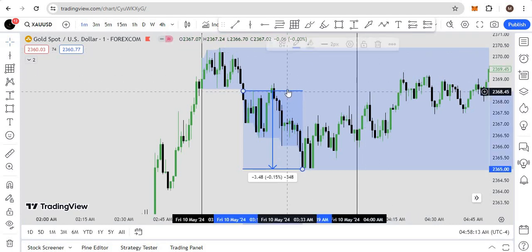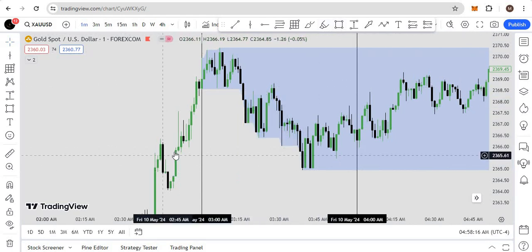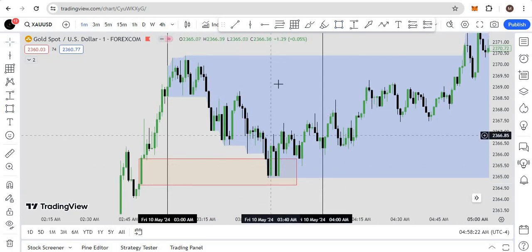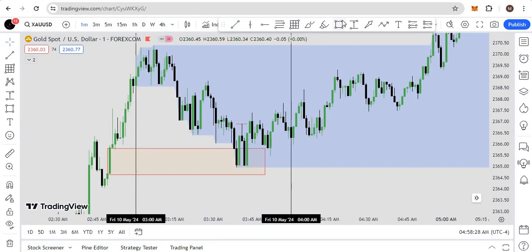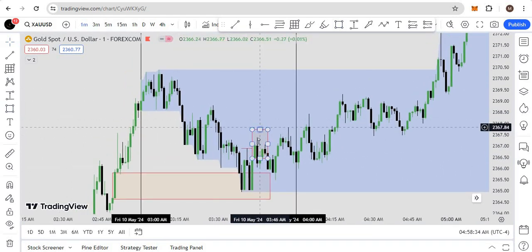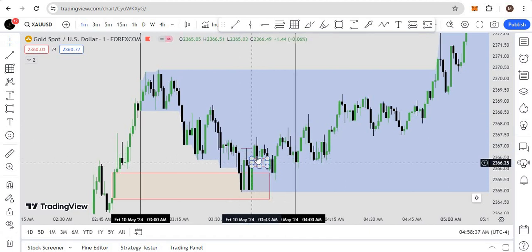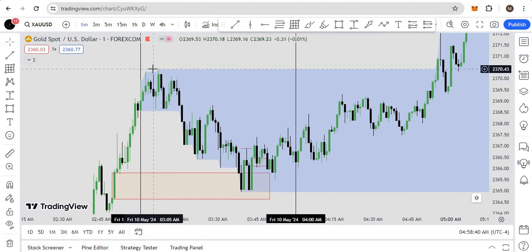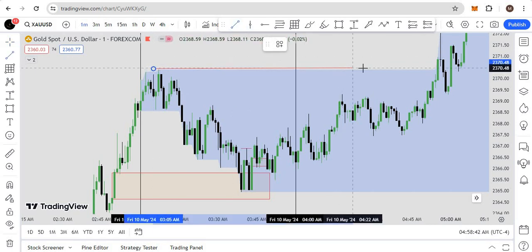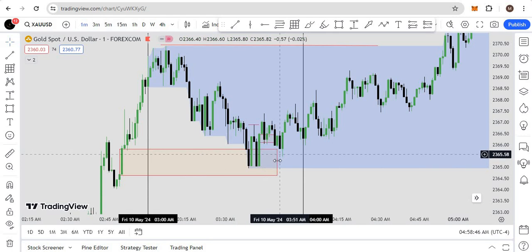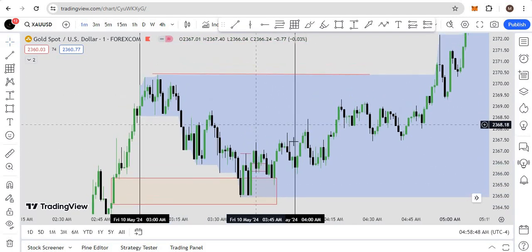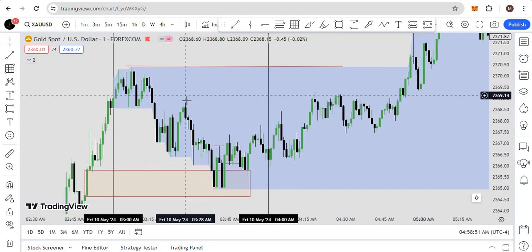Okay, so what we have here, price taps on here, which gives us a market structure shift. You see, this is a valid swing point. We have a fair value gap, and we have here a fair value gap as you've seen, and we have this liquidity. Okay, so as you see, you can only enter on this specific time frame. But you can hold a trade until your liquidity has been swept. The first target will be here. This is the internal range liquidity, and this is the external.